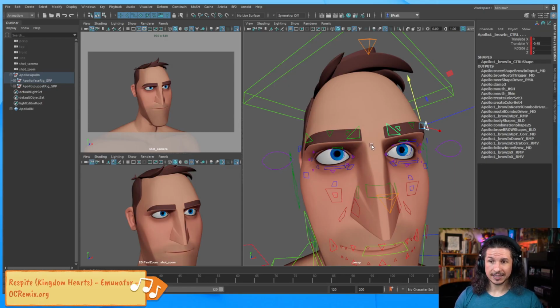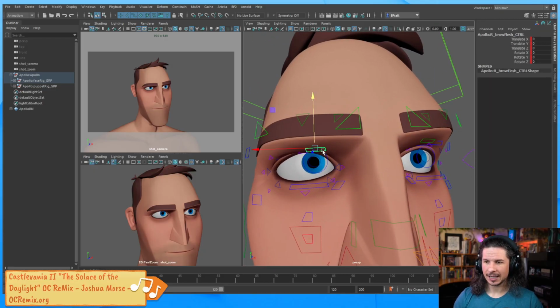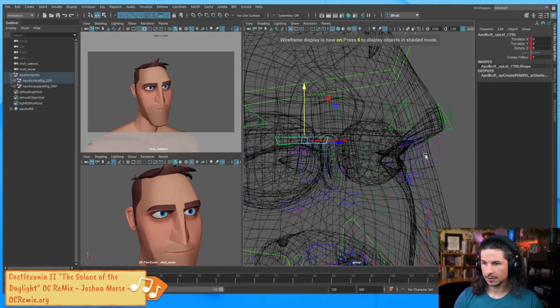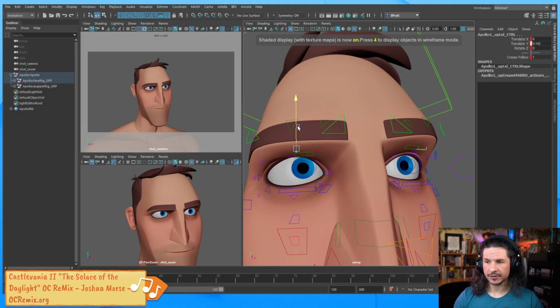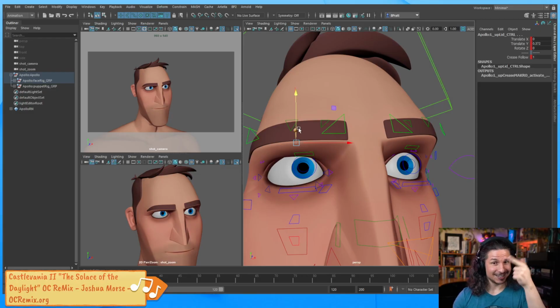The thing that's making him look very intense is that his eyes are very open. When you're tired, your eyes don't really want to stay open. And in general, there's a few different things you can think of with eyelids. The first is that our eyelids, and let me actually find the eyelid control here, right in here. Our eyelids will typically rest on the iris, the color of the eye, when we're not super intense. So if I want him really angry, I could do that, show some white all around the eye. But in general, our eye will rest on the iris, or when we're really relaxed, on the pupil. So not over the pupil, but on the pupil.